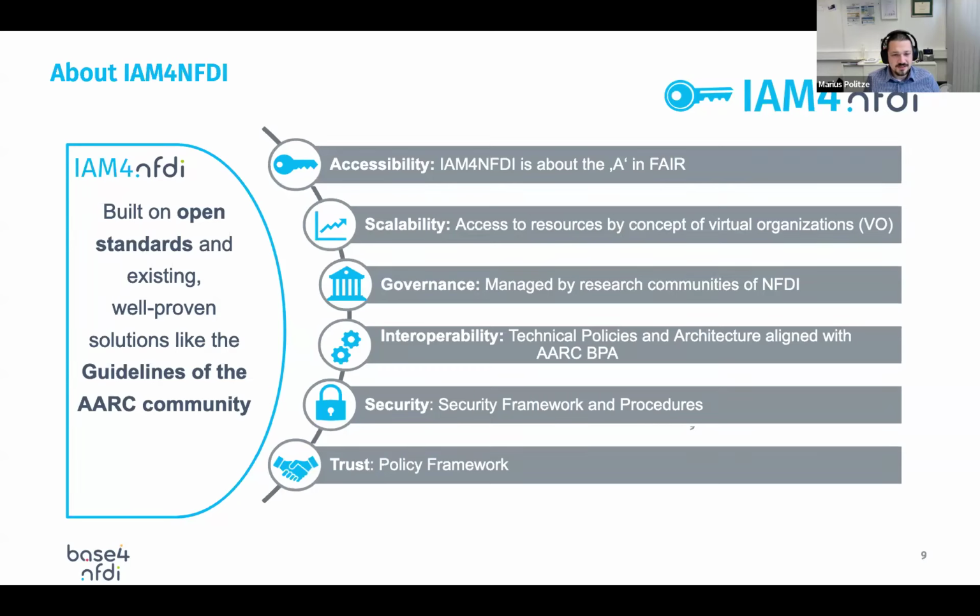So you have to manage the memberships of groups in only one place, and also one place for managing policies. This can be done by the research communities and the NFDIs themselves. It's especially important for information that's not already been collected and managed by the home organizations, and probably not known by the home organizations. This is all based on the blueprint architecture of the AARC2 project, which comes from the EOSC framework. So we're fully internationally aligned.